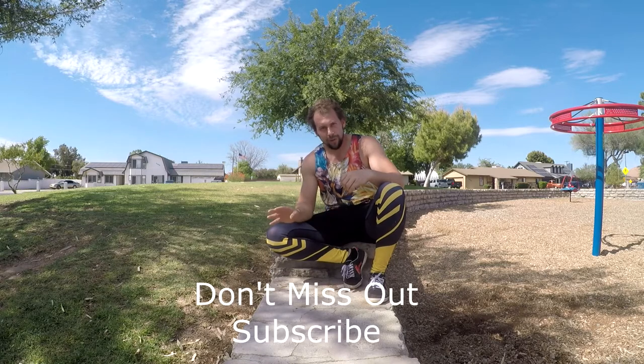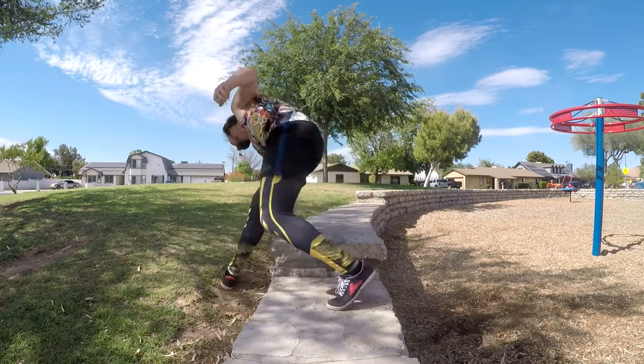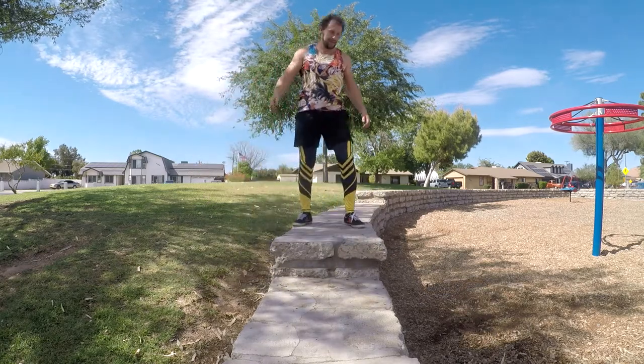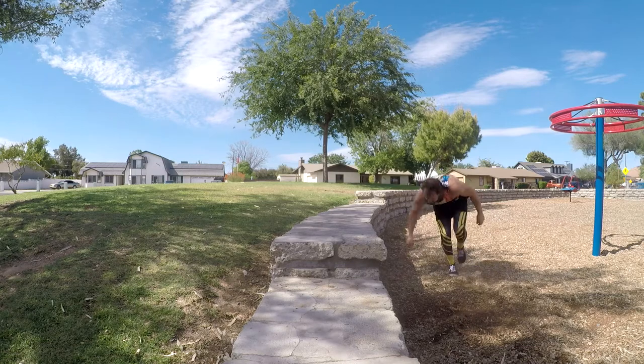You really will be. So you have to make sure that you have a strong aerial first, your capoeira style aerial or inverted B kick, and there'll be separate tutorials for those eventually. But make sure you have those strong, then go through the quarter rotation thing we just did. Try to do it with one arm as well, clean up your form, and then instead of pushing off here, I'm gonna start on top. And I'm gonna go in my capoeira style aerial, and I'm gonna turn around and do a half twist.